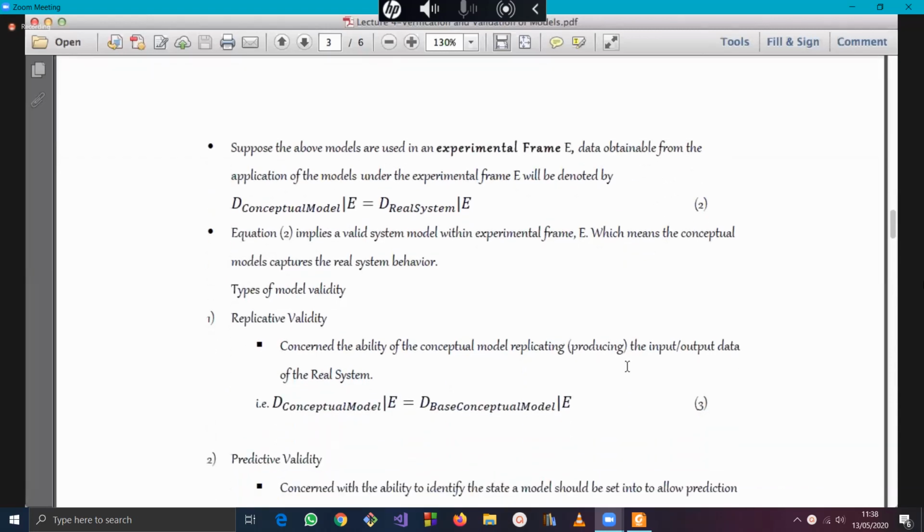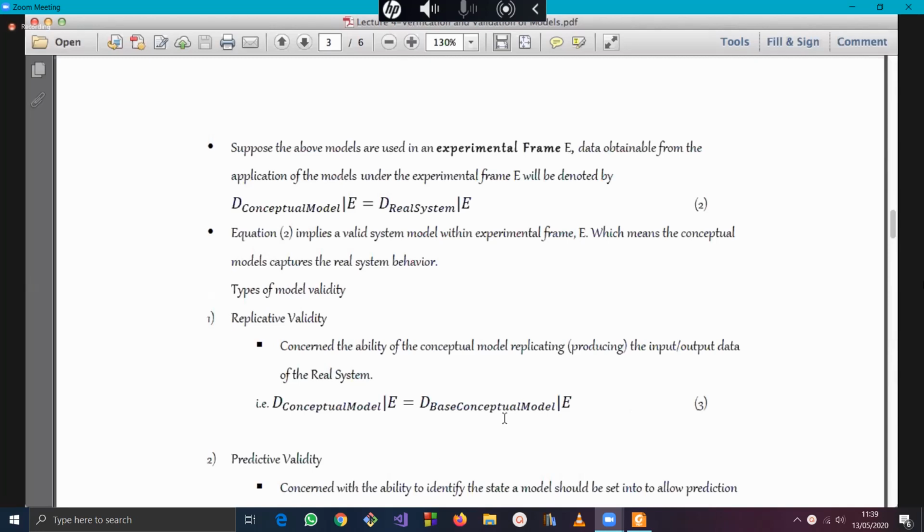That then relates us to the question: how do you evaluate your model? If number 2 is what you expect, then how do you evaluate? We said there are a number of evaluations that you can do, and these are what we call the validity tests, or validation, of your model. We mentioned a number of them. One of them is replicative validity, which is given here.